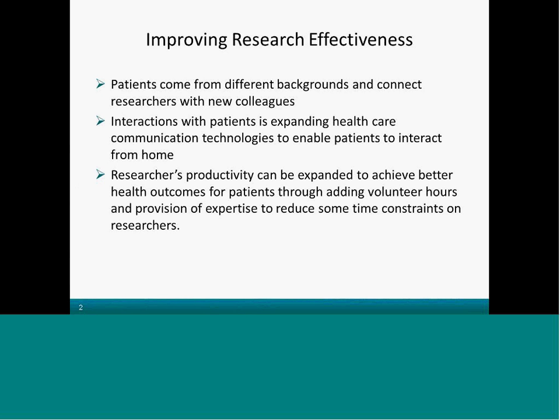A patient voice improves our research effectiveness. Again, from my commercial background, people bring different views and ask different questions. We have our own personal networks, the six people away from somewhere. If anybody participates in LinkedIn, you can see the connections that end up with very few people that you know, and then they know somebody else. So from the research side, one may have the background of the researcher, and typically you don't, but you do have connections that you hear about, and it just has more eyes and thoughts on what the researcher is actually trying to seek out and connect with.